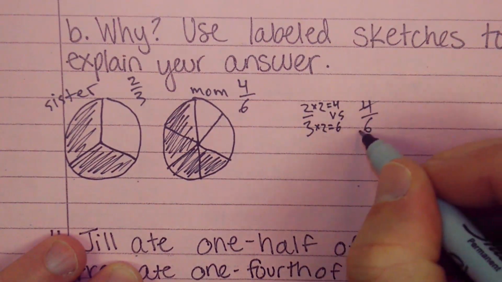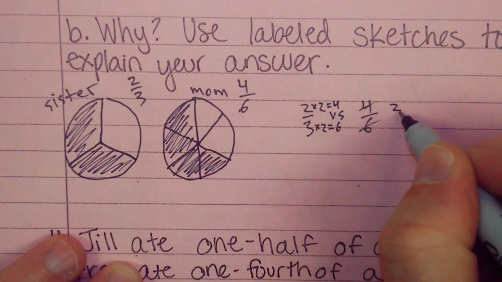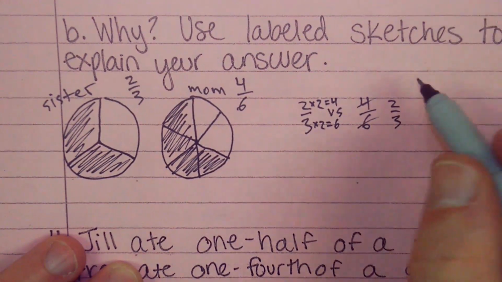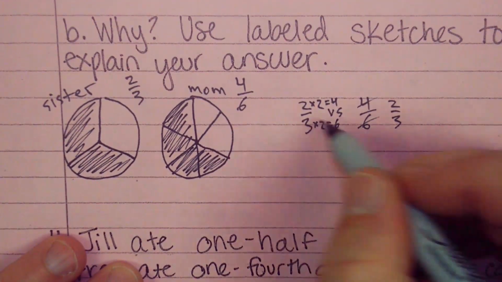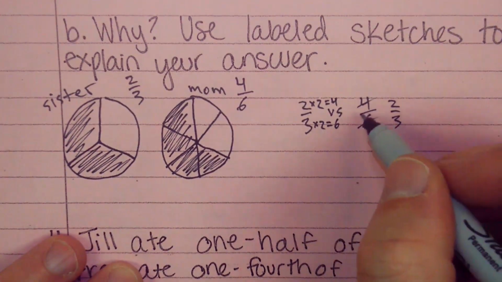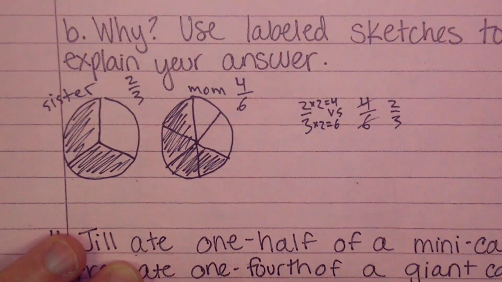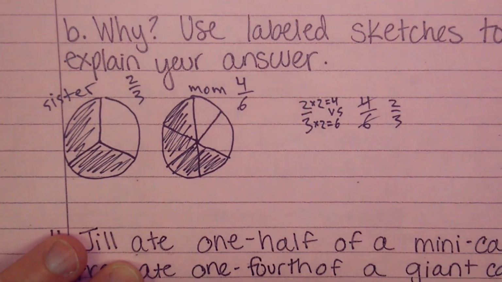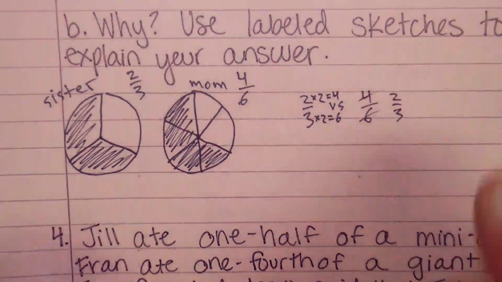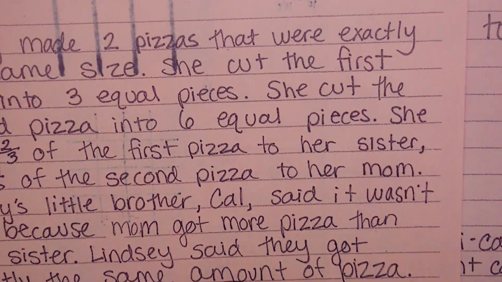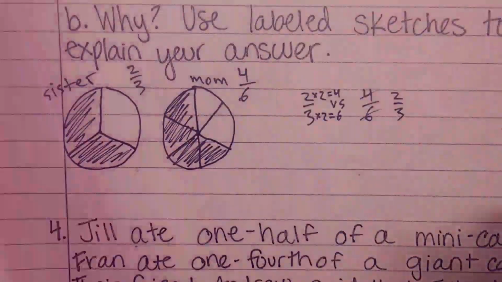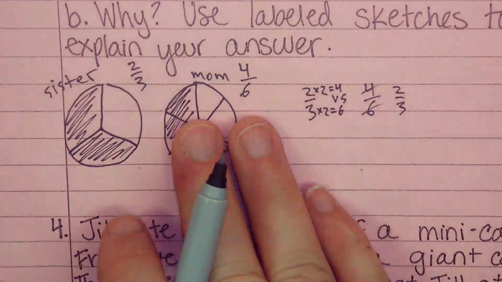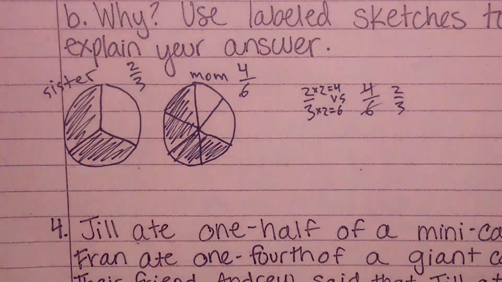Now what if I cut each of these in half? What do I get? 2/3. Wow, these numbers are fraction equivalents. And I checked twice. I doubled one, but just to make sure my math was right, I cut the other one in half, and I still got it to match the other fraction. So the answer to who is right, Lindsay or Cal, sorry Cal, it wasn't unfair. They have the same amount. And we just drew it, so that problem is done.